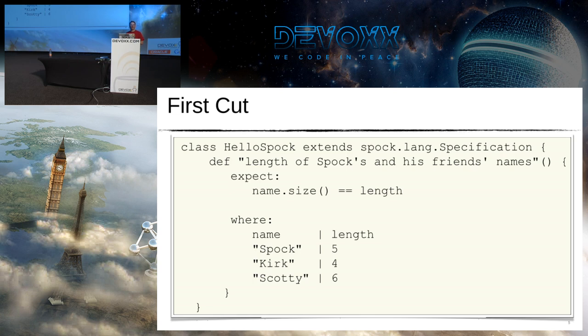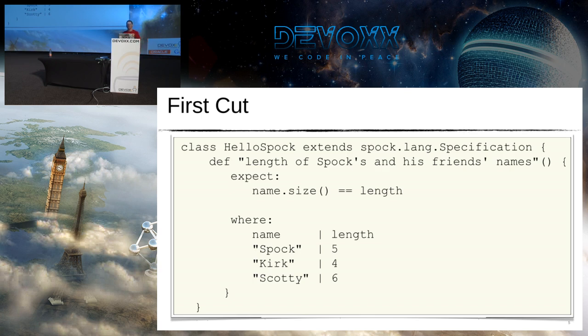Is there something weird about that particular method name? It's a string. How cool is that? It means that you are no longer constrained to use a camel case convention on the method name. You can just expand yourself, writing what is the real intent of this method. And because Groovy even supports multi-line strings, you can put multi-line strings as the method name.